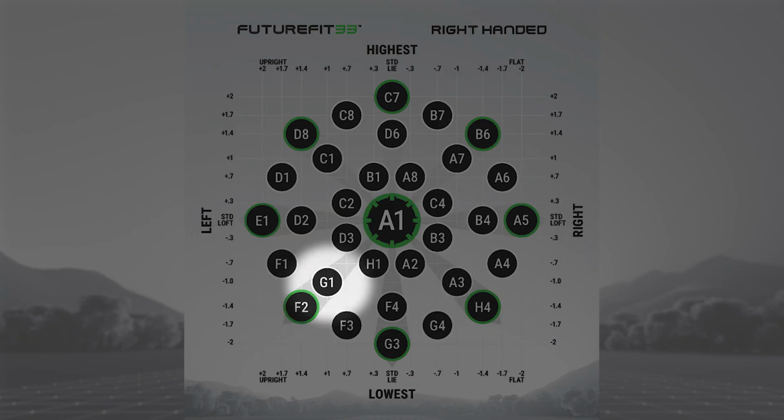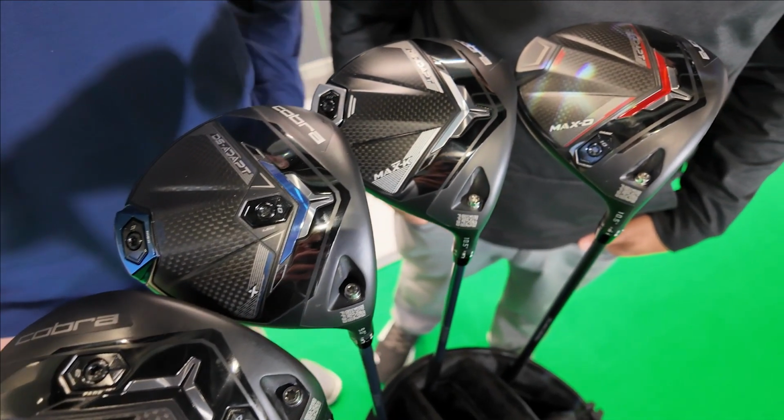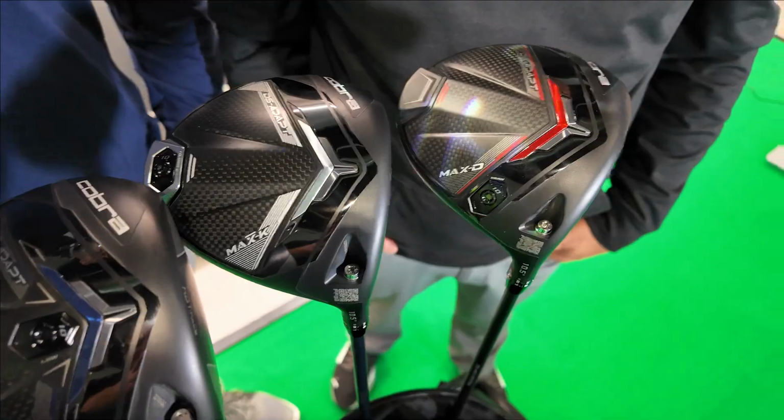You make big moves first, and then fine-tune from there, and you're going to end up with a driver that you can have a lot of confidence in and swing a little bit harder and gain a little bit more distance, right? That's what we're looking for. Exactly. Don't be afraid of the math. It's not all that complicated. I guess the only thing left to do is to go get fit. Let's do it. Thanks, Hugh.